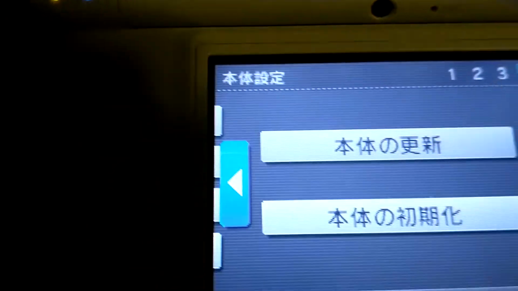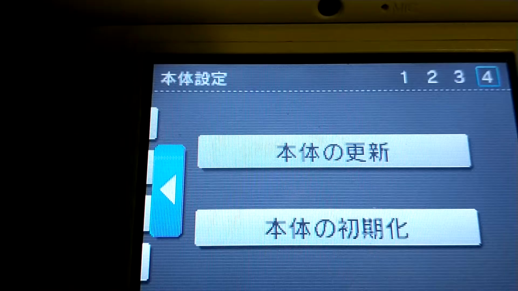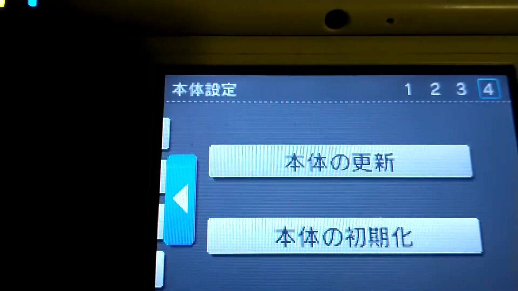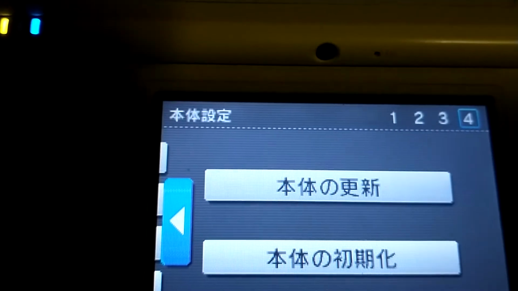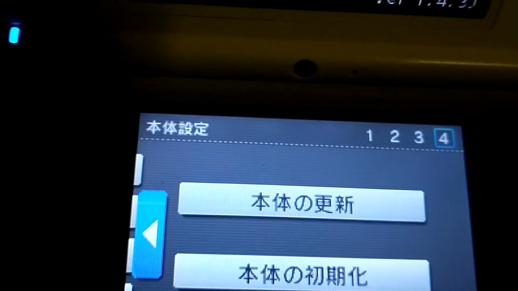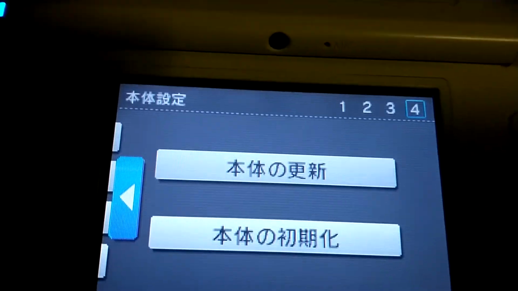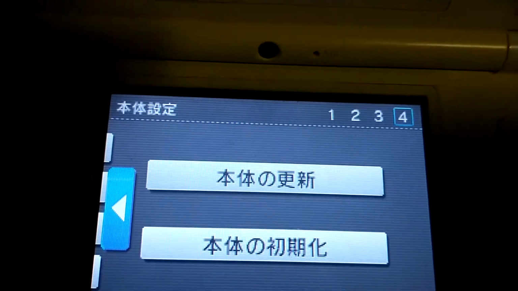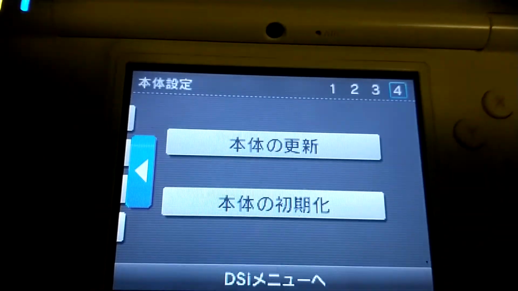Now this is where we're not dealing with language, so I actually put my foot in my mouth, didn't I? So the only thing I can imagine these two would be system update and format the memory, in whichever order that might be. I have to apologize for that, because that's the only thing that actually makes sense. And I do remember hitting the bottom, and then it's going to an update. Alright, submenus is going to be a totally different thing.